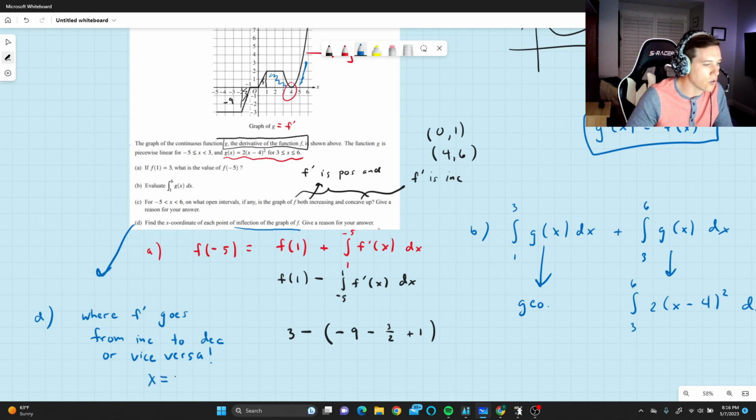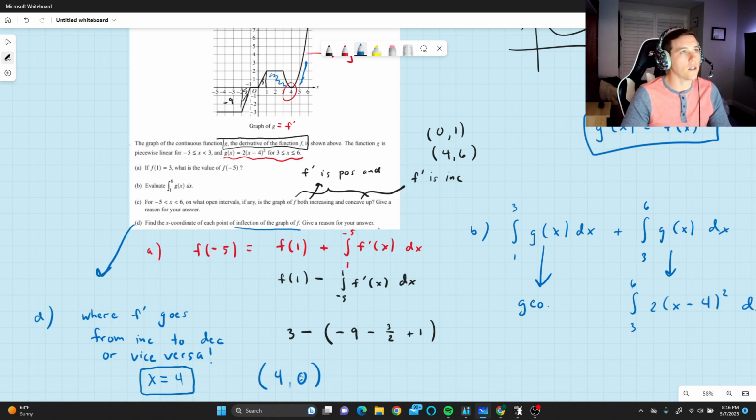That's it. Also, never, ever, ever give the y coordinate because it's not the real y coordinate. If you say (4, 0), put a sad face in your 0, because it's not (4, 0). (4, 0) is the point on the derivative graph. It's not (4, 0) on the original function. We don't know what it is in the original function. Well, we could find it, but why? We don't need to do that.